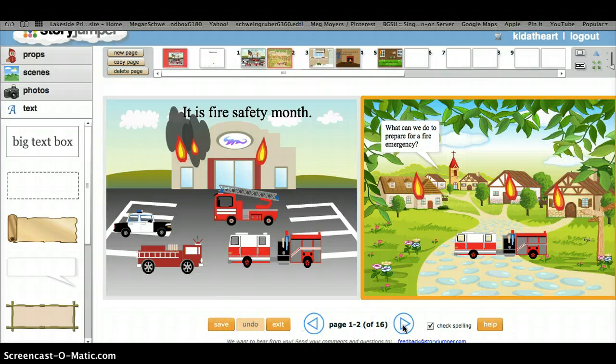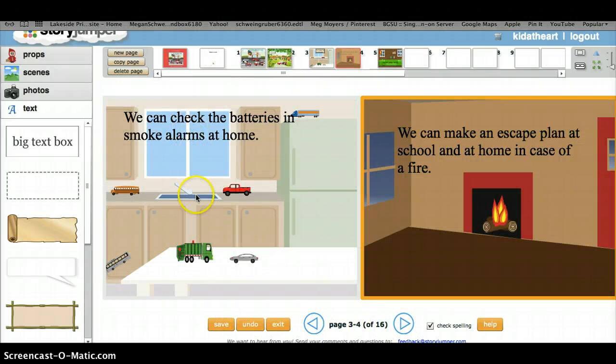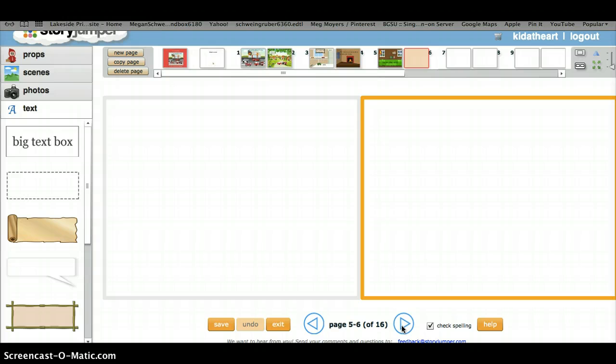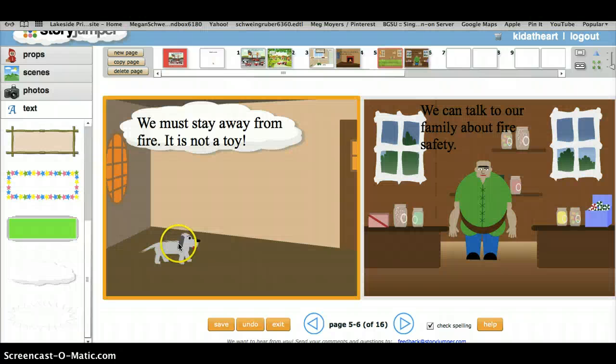Then we can continue through our story working on adding props and backgrounds and text to each page, and eventually the story starter templates will disappear and you'll have a blank canvas to continue adding pages to your story. So you can continue adding scenes and props and text to the different pages of your story.